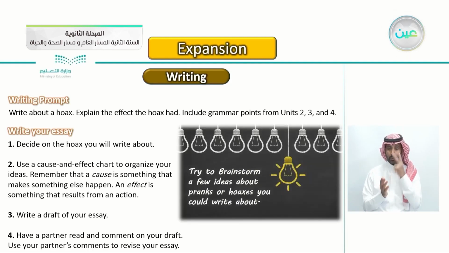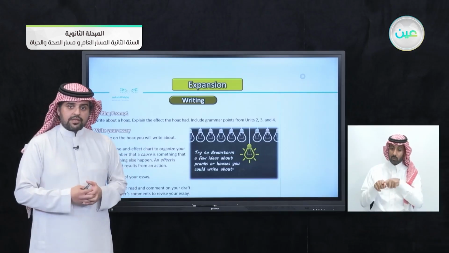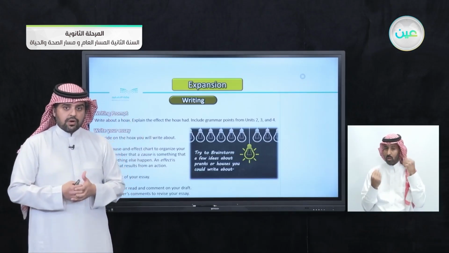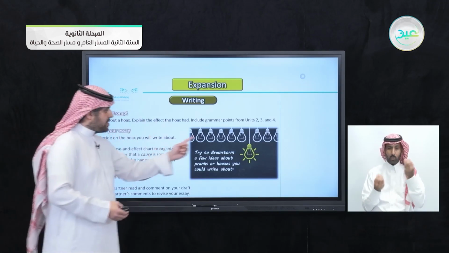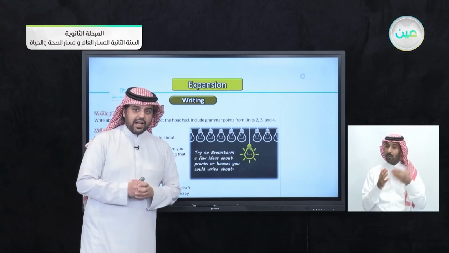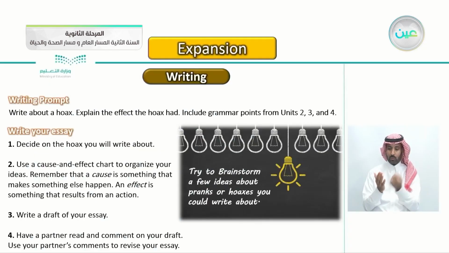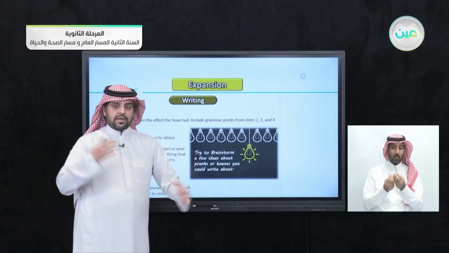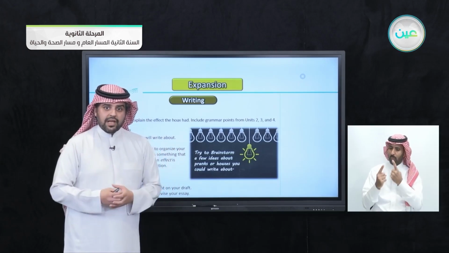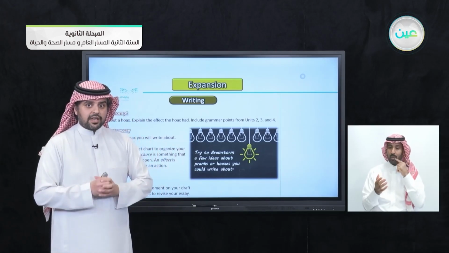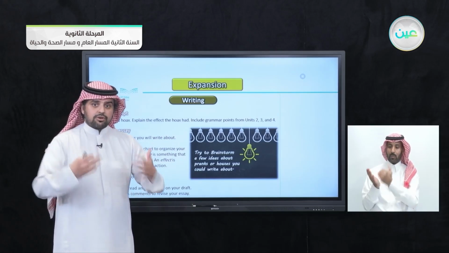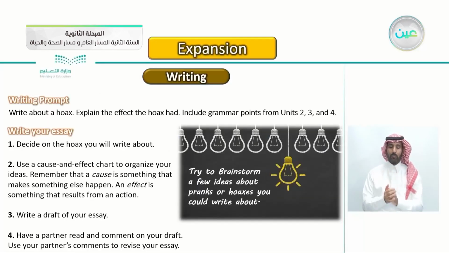Try to brainstorm a few ideas about pranks or hoaxes you could write about. So maybe with your colleague, try to brainstorm, if you remember what brainstorm means, to get many ideas until you reach the final idea. So you can sit with your friend and try to bounce ideas off each other until you get the final prank or hoax that you think you could write an essay about.